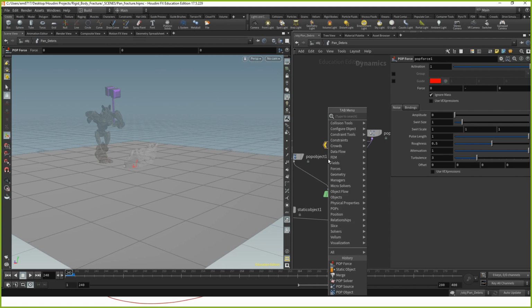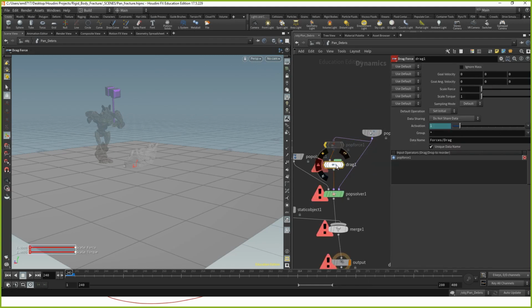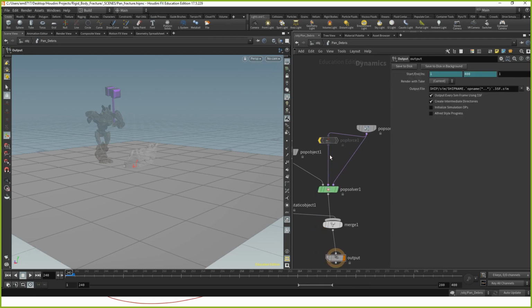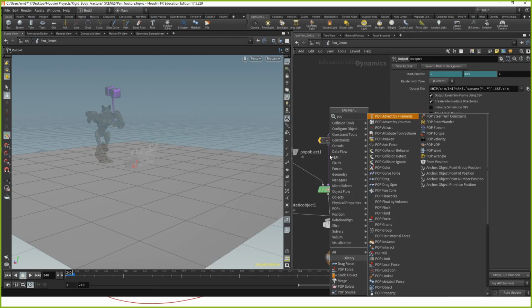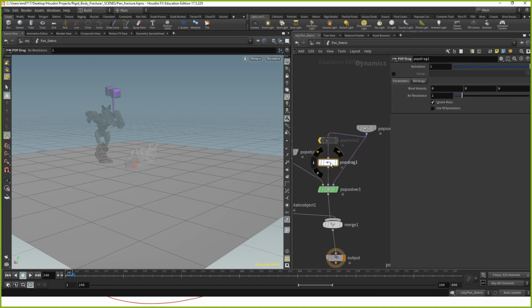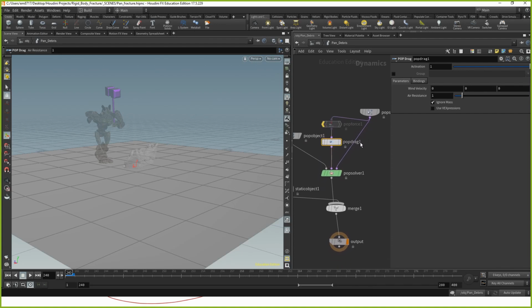A cool one is the drag. Drag force is actually not drag. You see, the error comes because this is particles, so it has to use pop drag. You have to use a similar type of field.